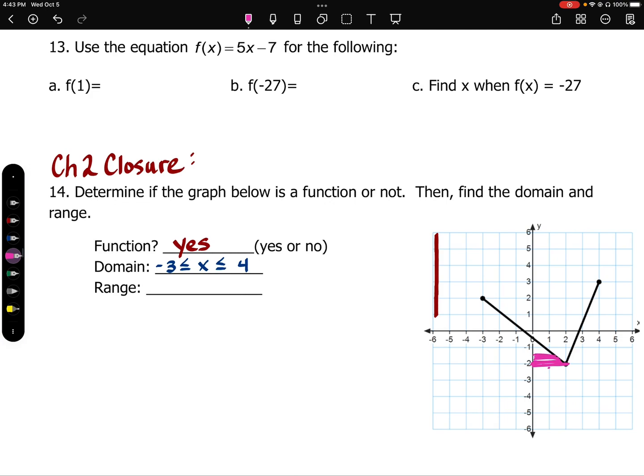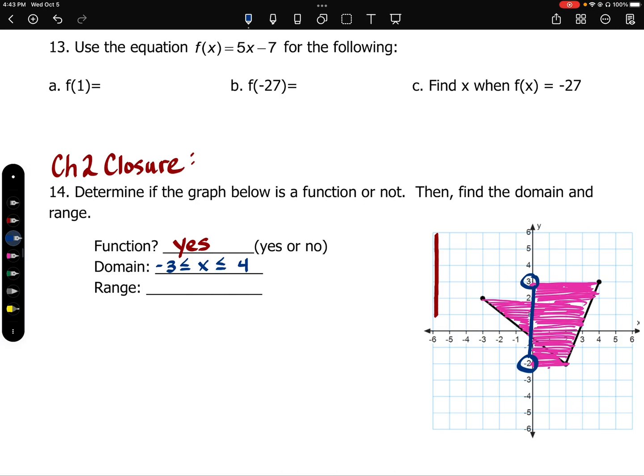And now as I go up and I look at my shadows, I actually have multiple points on this one that are going to take me up. Okay, and I still have points over here that are extending to the y-axis. But then I also have points on this side that are extending to the y-axis. So it's a solid shadow right now all the way until we get up to the very top, which would be at +3. So it looks like our shadow casts from -2 all the way up to +3.